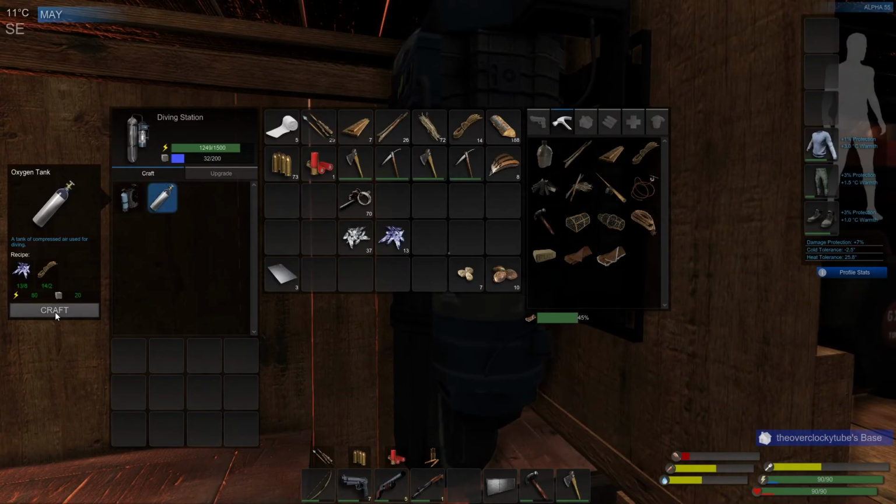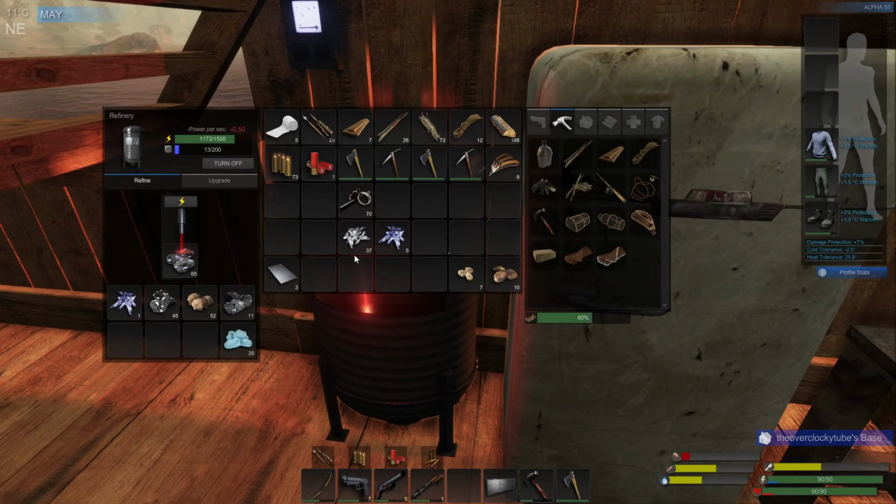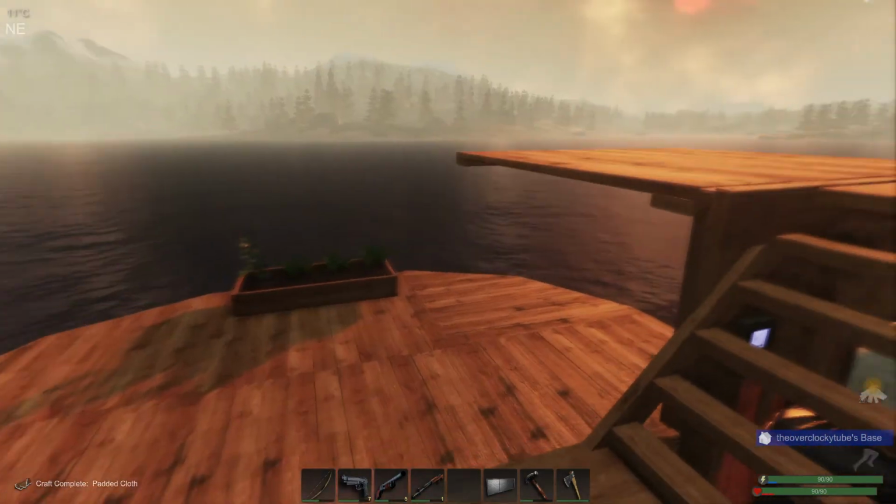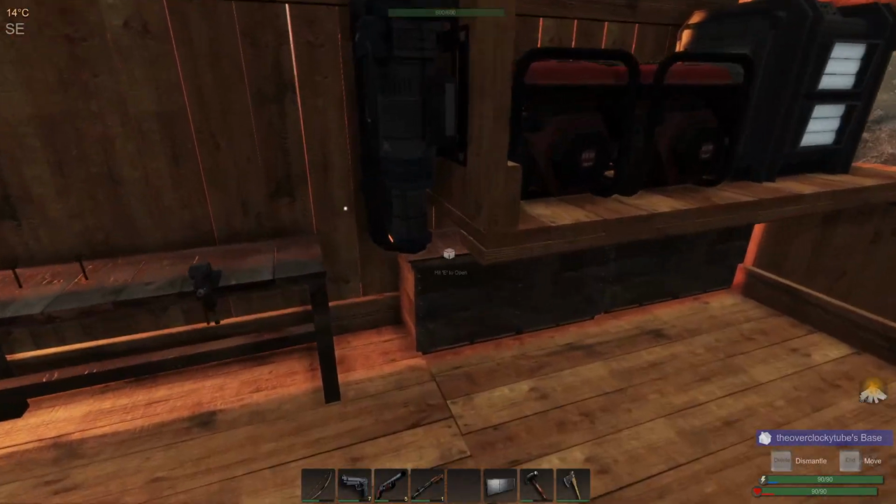We're gonna make an oxygen tank. Oh, we can go straight away and do that. We're gonna go and place these ones over there. Okay, there are 65. Holy goodness. I think for now I'm gonna stop making those. I'm gonna make more of these cloths, because, yeah, we literally gotta make this entire piece of glass over here.